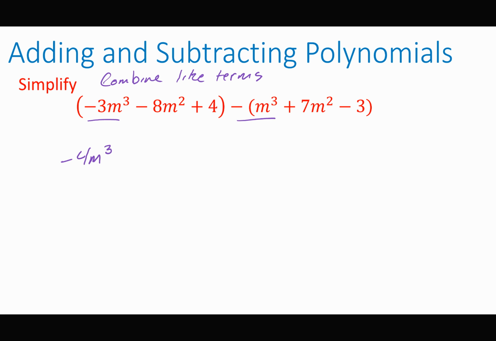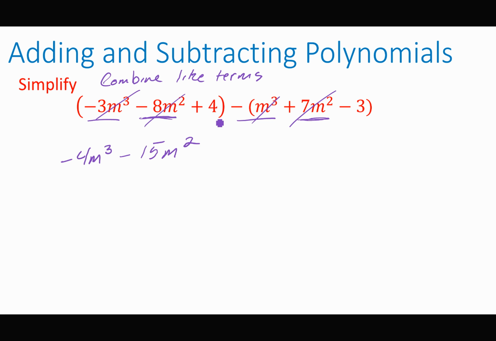So do not overlook the operation. So it's negative 3m cubed minus an m cubed would be a negative 4m cubed. And then if I had this printed out, I would simply mark those off as I go along. I got negative 8m squared minus 7m squared. So that would leave me with a negative m squared. No, it wouldn't, because I'm going to subtract them. This would be a negative 15m squared. It's negative 8 minus 7 to get negative 15.